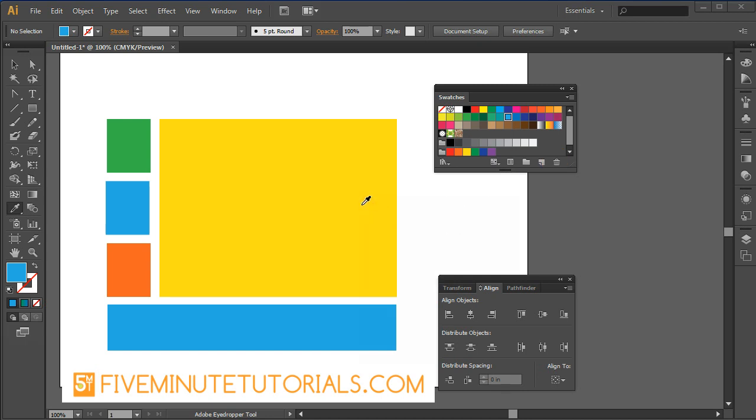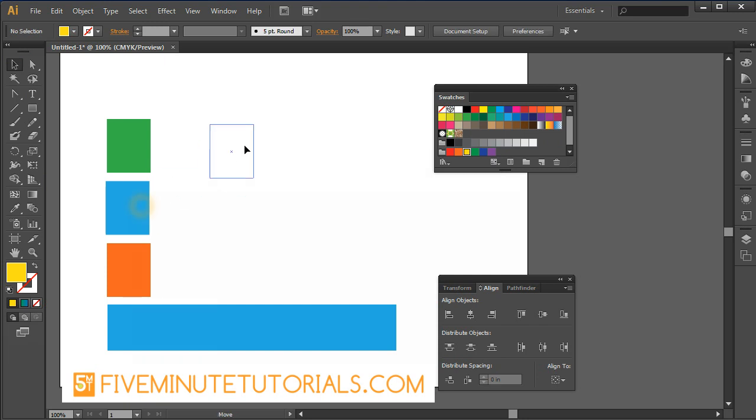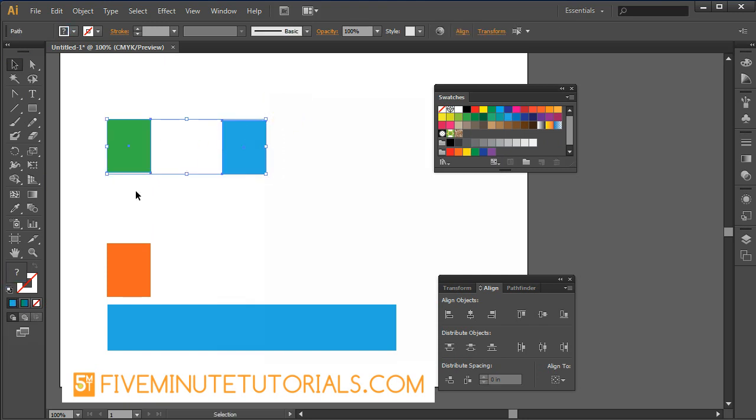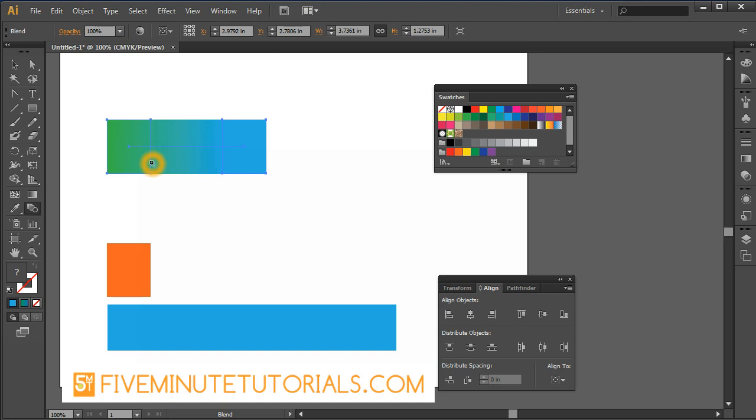In this tutorial, what we're going to work with is the actual blend tool. Blend tool works like so. I have two objects here selected. I'm going to align them so they're perfectly aligned there. And with both of them selected, I'm going to select my blend tool and start one. I'm going to click and drag into the other, and then click the other one and drag it back into the first. And you'll notice what happens is now we get this blend.